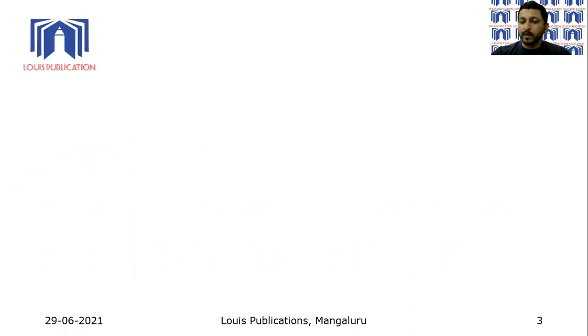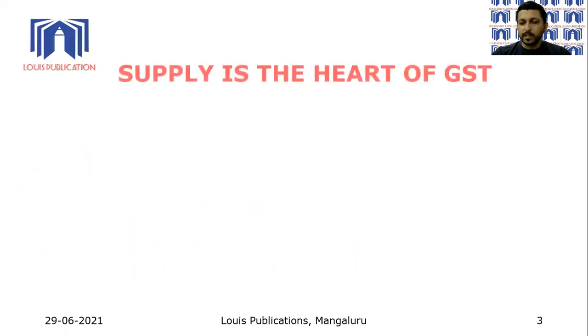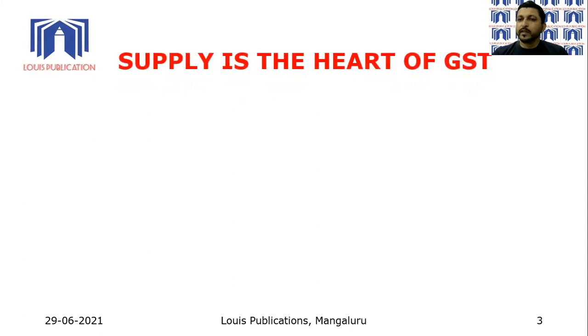As I've mentioned in earlier sessions as well, the entire tax law of GST is hollow in the absence of the concept of supply. Or rather, you can say the concept of supply gives oxygen to the law called GST. Because if we minus the concept of supply from GST, only the name will remain, nothing else will remain. So that's why we say supply is the heart of GST.